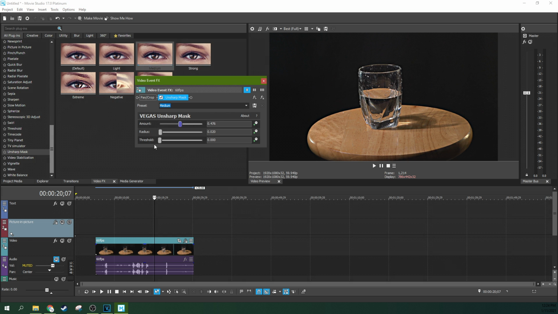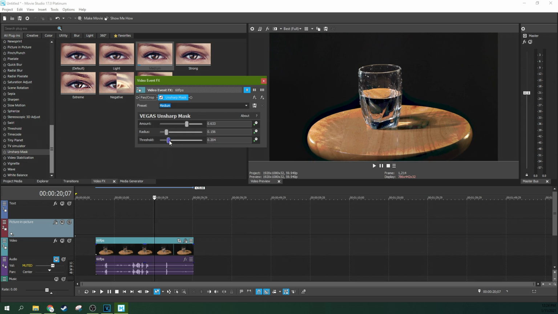There's amount, radius, and threshold. With the amount, you can change how much sharpening you're doing and how much it's finding the lines. The radius kind of changes how zoomed in on the pixels it is as it's making these decisions. So you can kind of see what happens here as you drop the radius. Up the radius, you can change how much it's sharpening. And as you up it you can really see it does help a lot, giving you a starker contrast.